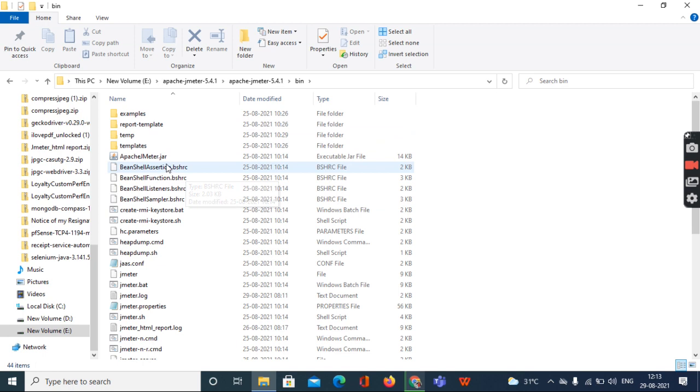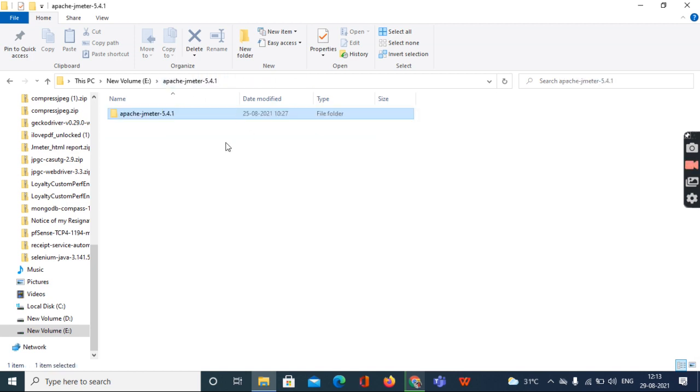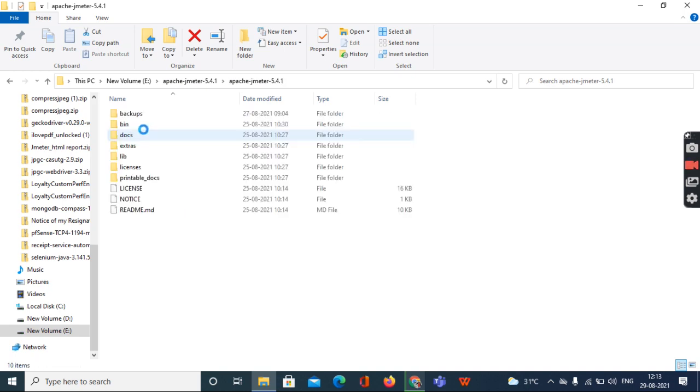Then you have to run the executable file, ApacheJMeter.jar, which is in the bin folder. That's all. There is no separate process for installation of Apache JMeter. Every time, go to the Apache JMeter 5.4.1 folder, where you can find the bin folder.